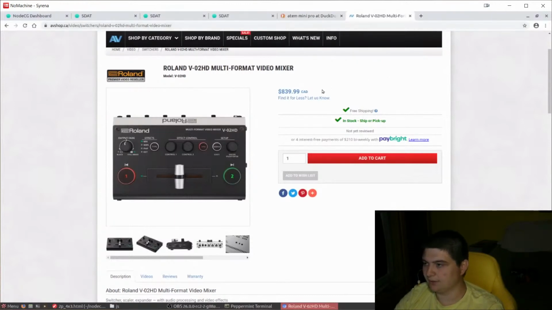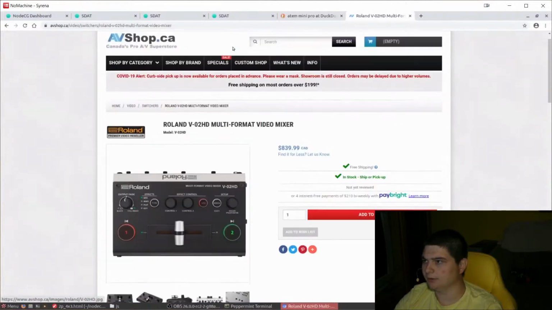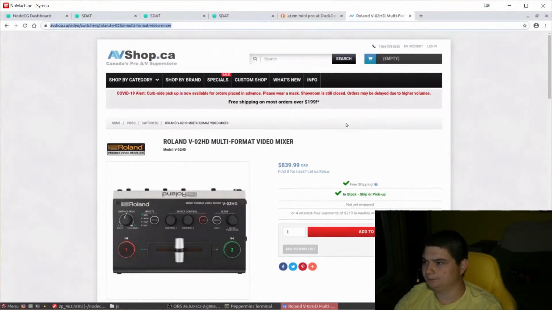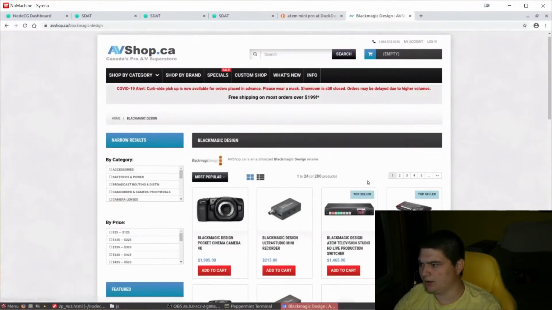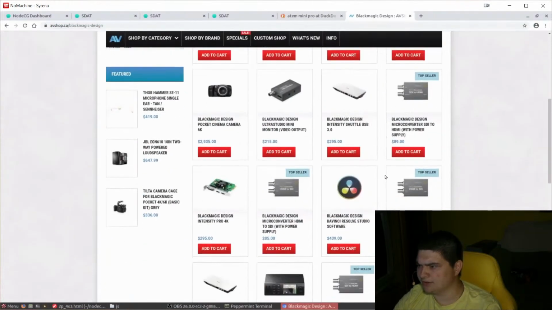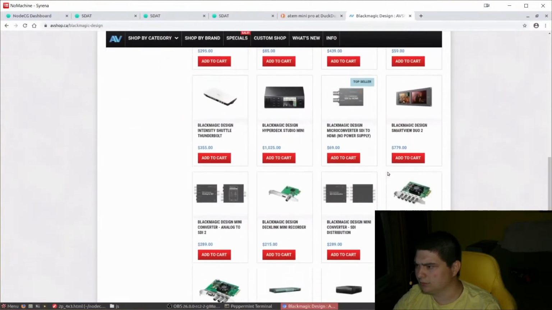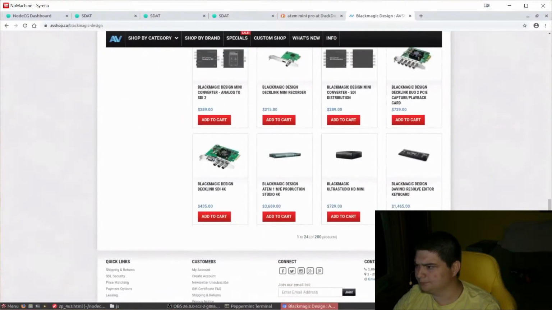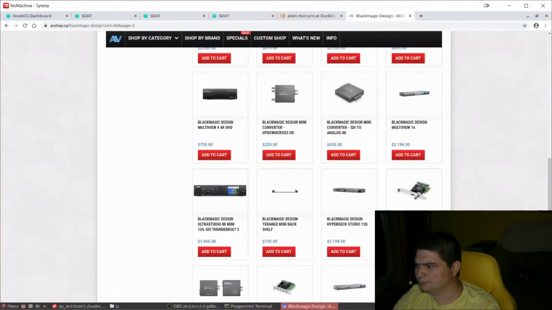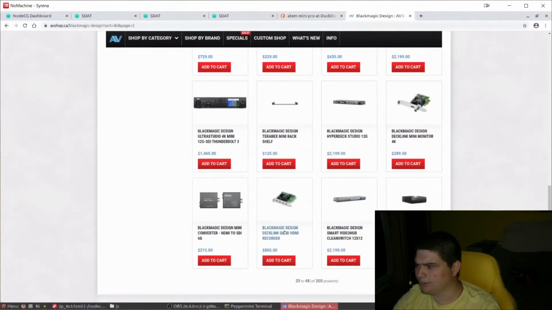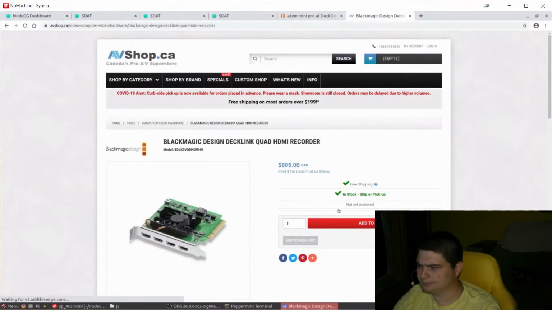Because once you take into account the quad capture card, even if we take a look at a Blackmagic quad HDMI capture card, which I know is here somewhere. Here it is. Quad recorder.